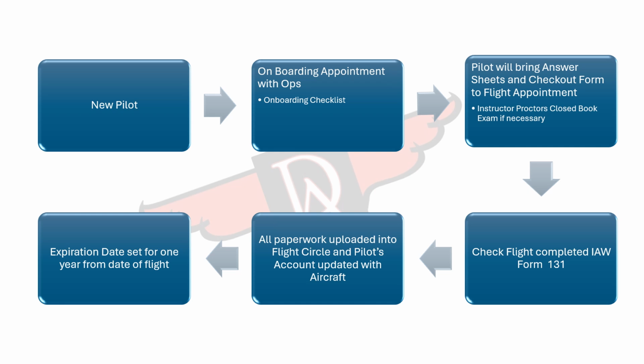They will receive a warning a month before then to let them know, hey, your checkout is expiring, so that they can come back and say, hey, we're ready to go. These checkouts can be counted as their biannual flight review. So there is an incentive, a way to kill two birds with one stone.